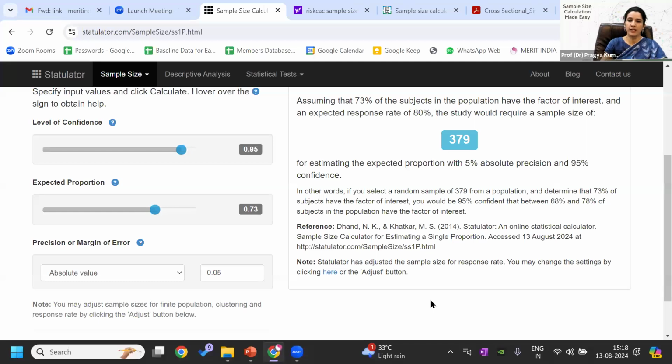Now coming to the other adjustment. Yes, Khyati is right. Generally, we don't go up to that much, but in many studies, I have even seen 30%. If it is a long study follow-up, like 1.5 years, like in an orthopedic department with people who had knee replacement surgery, I have seen them take up to 30% also. So it depends on the follow-up duration.